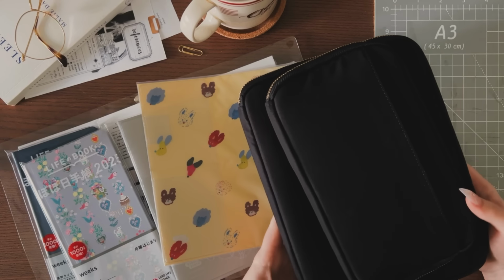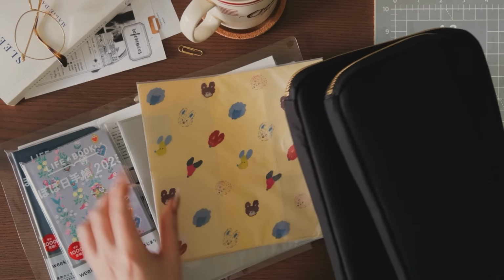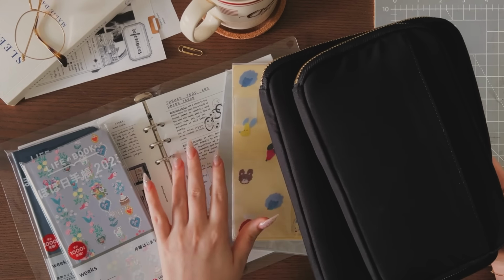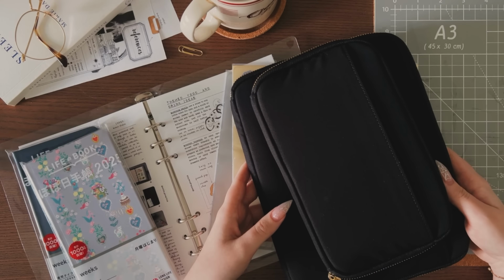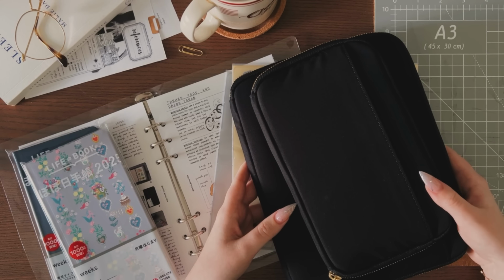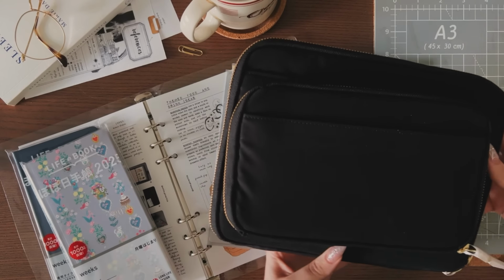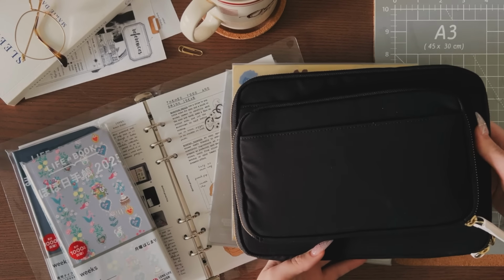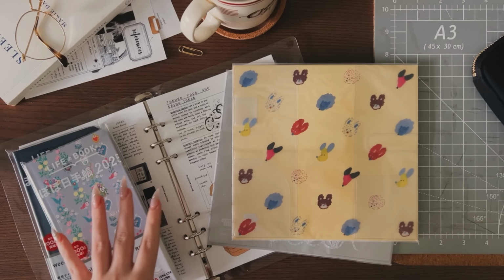I've been procrastinating buying them for a couple of years, umming and ahhing, but I'm always carrying all of my notebooks and my stationery up and down the stairs when I move between rooms. And I'm always dropping stuff and it slides everywhere and it's a whole ordeal. So I've been really needing to find some nice organizable pouches for my bits. So I finally bought those, but I'll talk about my weeks first.